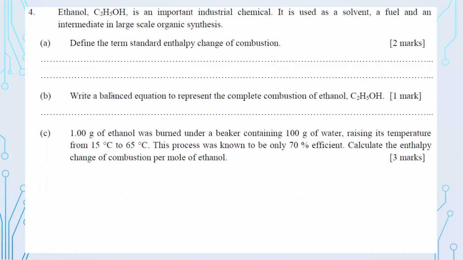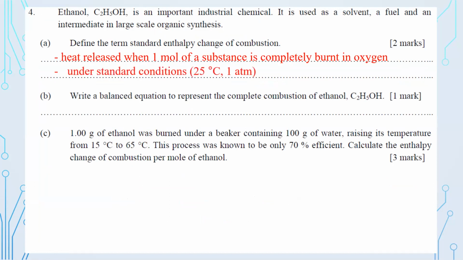So always remember how to define the enthalpy change. Enthalpy change of combustion is the heat released when 1 mole of substance is burned completely in oxygen under standard conditions. If you are worried here, you might also want to write a thermochemical equation for the combustion, but here, no need, because B, write a balanced equation to represent the complete combustion. So definitely here, the marks go to the complete combustion.